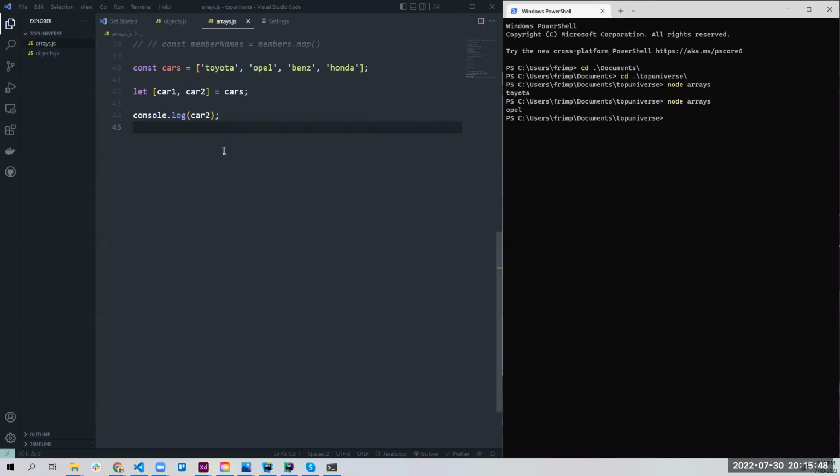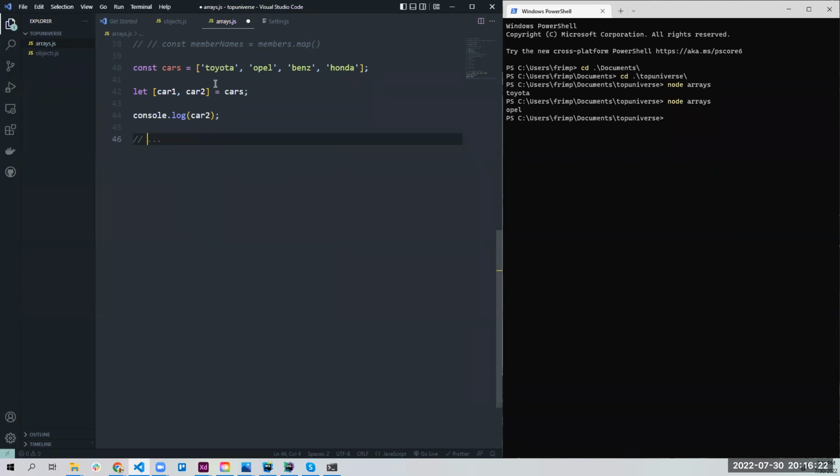So I was saying that the question that will come to your mind is, what happens to the other elements, the remaining elements? So we have a concept in JavaScript called the rest. Some call it the rest operator. And it's usually with these three dots. Let me just put a comment on it. It's usually with these three dots.